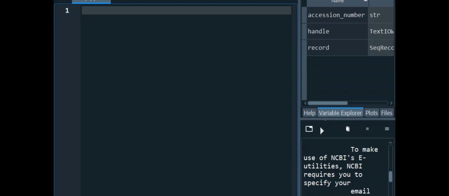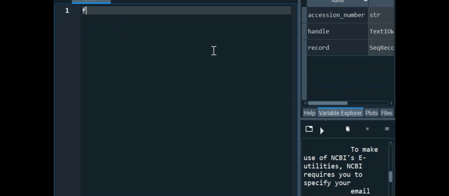So what we'll do here is show a simple Python script which will use BioPython to download gene sequences from the NCBI database. You need to have BioPython installed in your Python library. Here I'm using Anaconda, and from that I'm using Spyder. It already has the BioPython library installed.